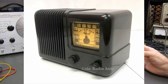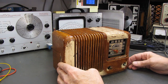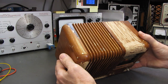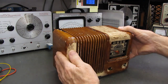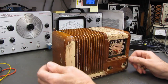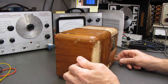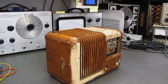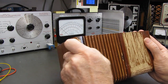I went online and researched solvents to safely remove the paint from Bakelite, and they say as long as you use a non-caustic solvent-based paint remover, you'll be safe. Bakelite is pretty much impervious to solvents, but anything caustic, including like 409, will just take the finish right off. It'll take the shine off and you'll never get it back. The paint does chip off. If you take something, you can chip the paint off.